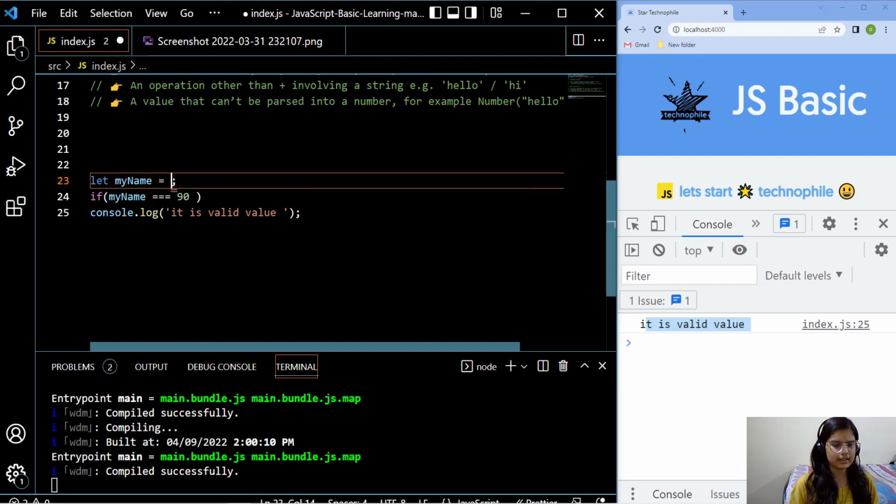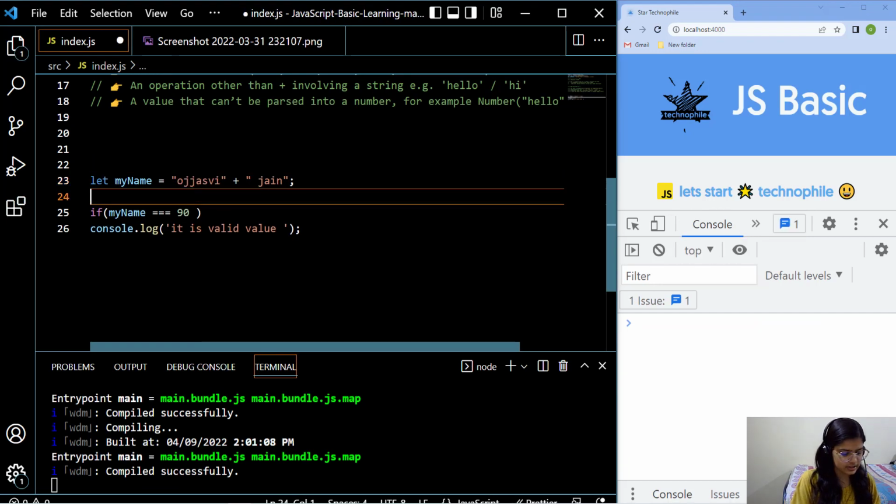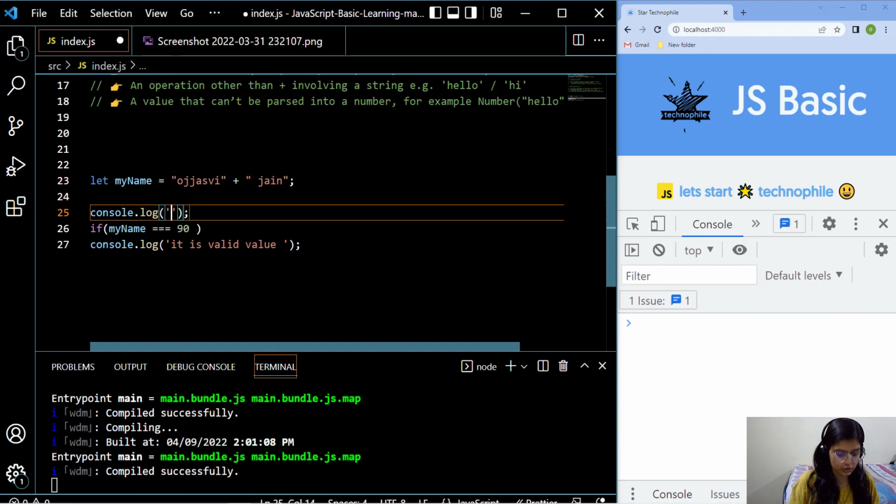For example, if I give this variable a valid value, like a string, ojasvi gen, then that makes sense. I give my name only in this variable, and then I just console it.